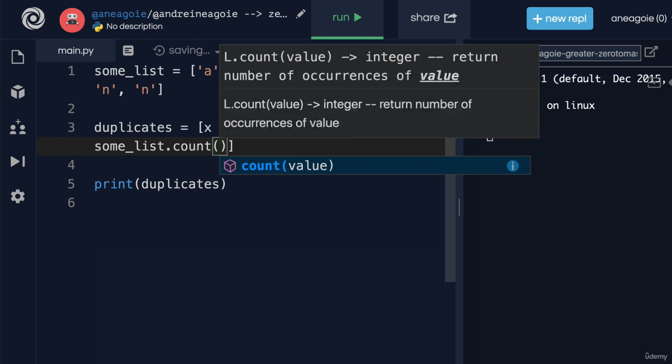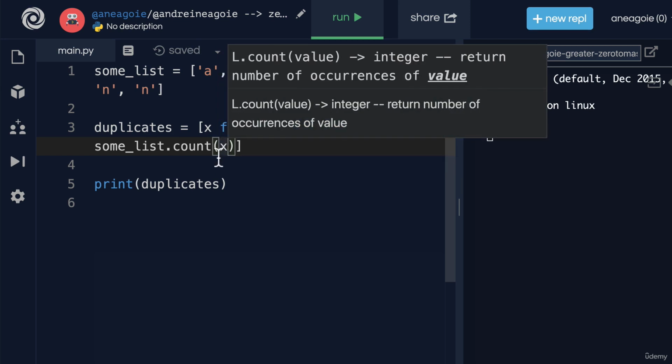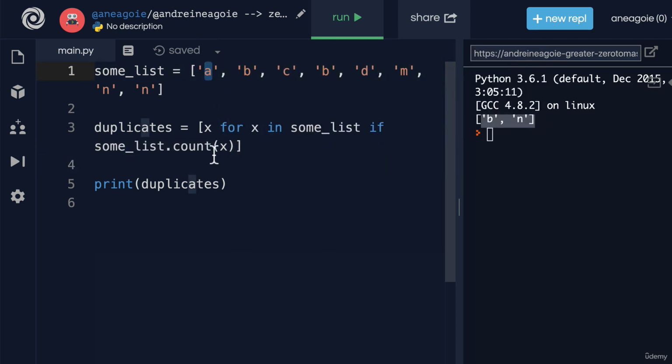So we just give it the x parameter, so A, to let us know how many times does A appear in the list? How many times does B appear in the list? How many times does C, does B, and so on and so forth. And our if statement should check if the number is greater than 1, right?